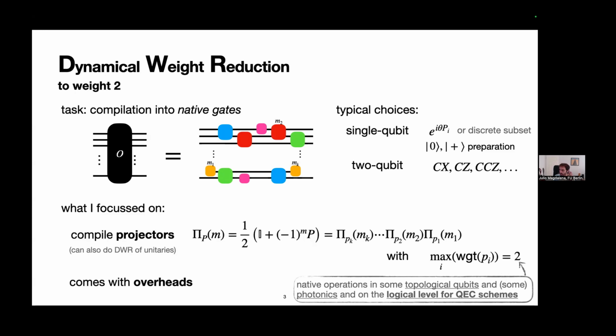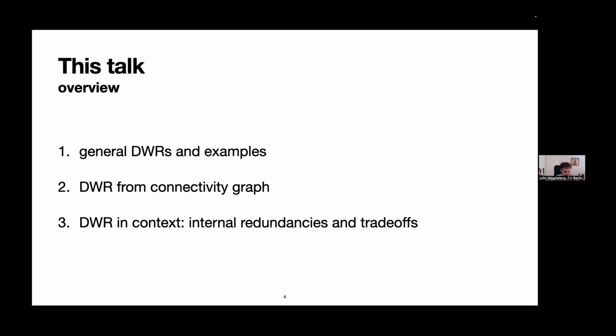Okay, I hope that these two introductory slides made the setup clear and what the goal is of the rest of this talk. Yes. Oh, excuse me, can I ask a question? For sure, yes, please interrupt anytime if you have questions. Thank you. So when you are implementing the Pauli projectors with weight 2, do you have any restrictions on the adjacency of the support, or you don't care?